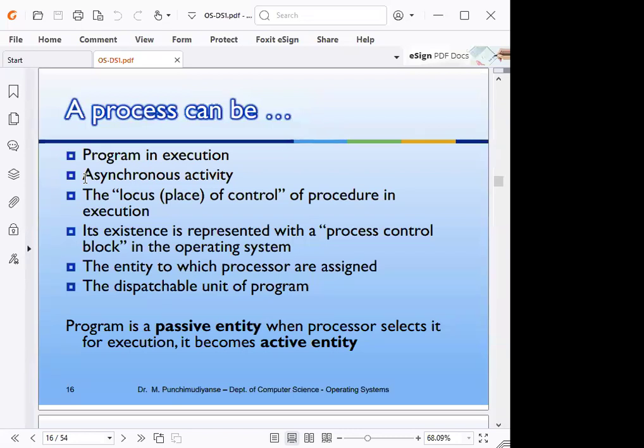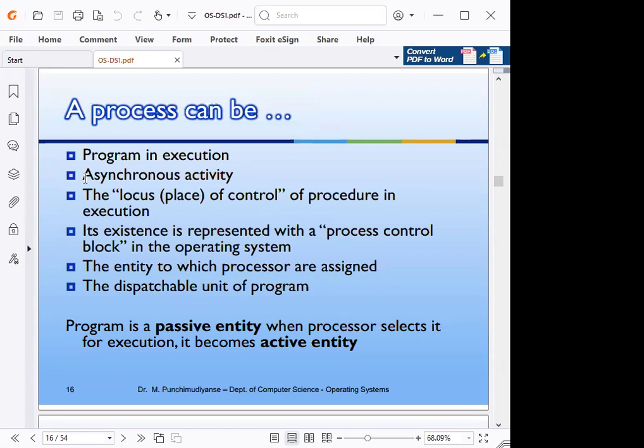Any process which is running in a computer has to have a place where its name, the things it requires, how many memory areas are needed, and how many files are open are recorded. All those things have to be mentioned in a special area called the process control block. So the process has to be defined, and the information of the process has to be stored in a process control block.